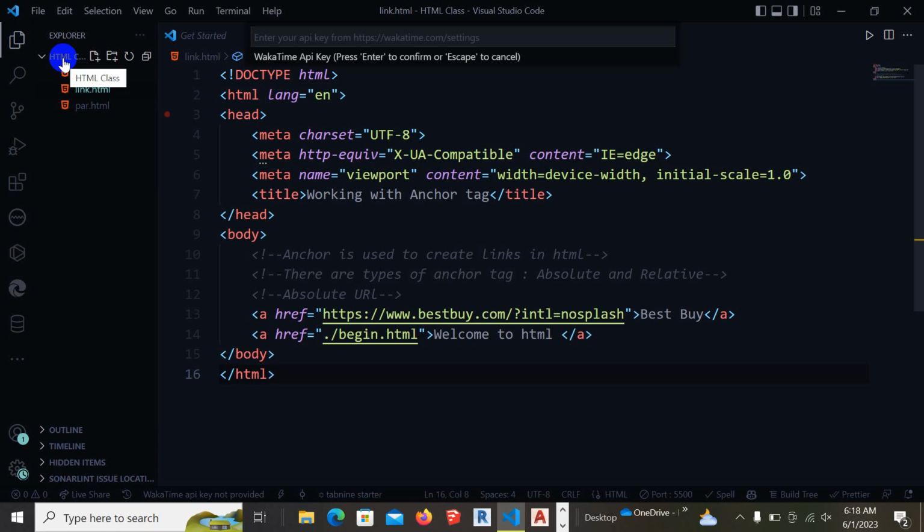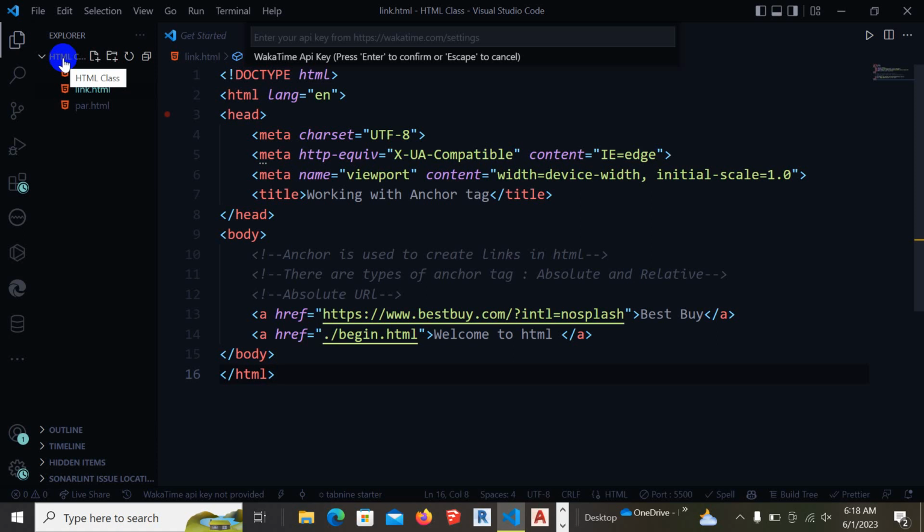The absolute URL takes you to different websites outside of your web page or your website. In this example, we have Best Buy and we have the URL for Best Buy. When we run our code and click on Best Buy, it will take you directly to the website of Best Buy.